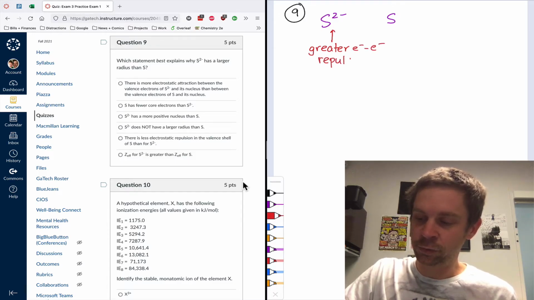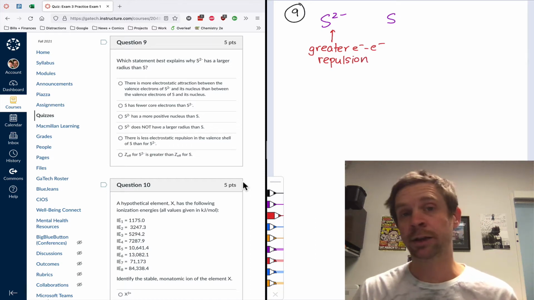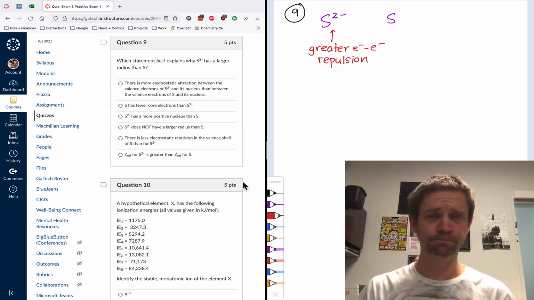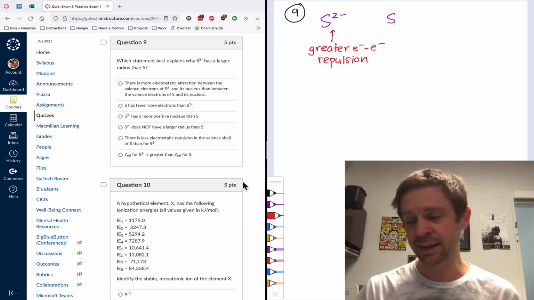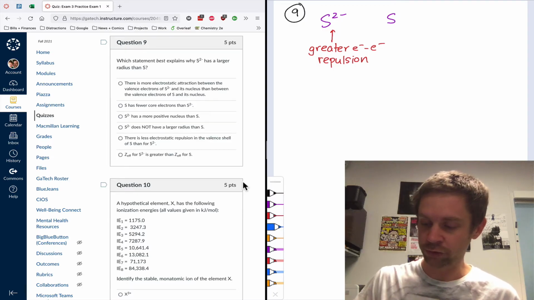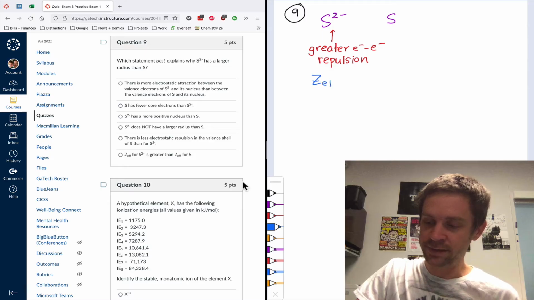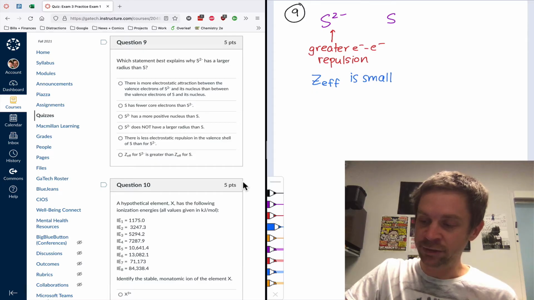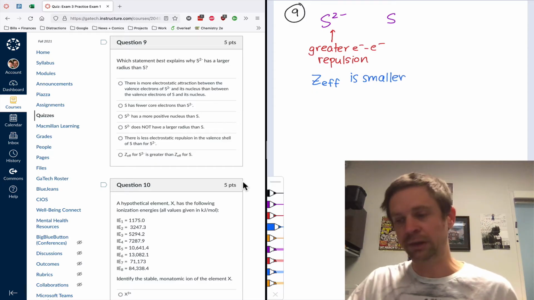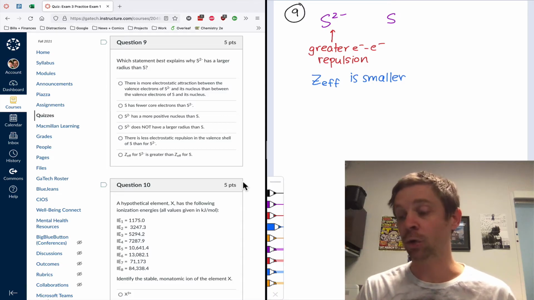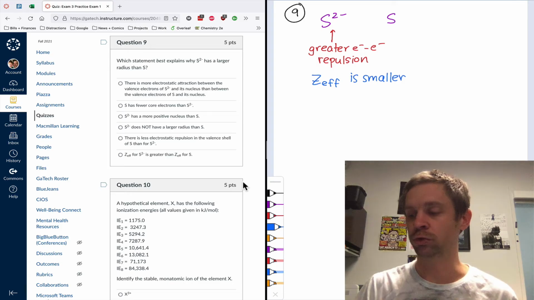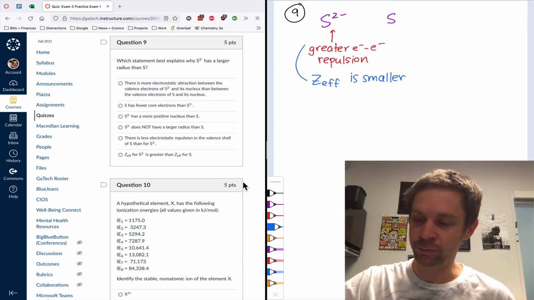And this is going to tend to enlarge the atom or ion, right? As we add electrons to it, the electrons repel one another, the atom or ion gets bigger. Another way to think about this that's equivalent is that the effective nuclear charge is smaller for S2-. This is because we have additional electrons in the valence shell. The new electrons, as we add electrons to a neutral S atom, go into the valence shell and contribute to shielding, and this lowers Z effective relative to Z effective in the neutral sulfur atom. So Z effective is smaller for S2-.